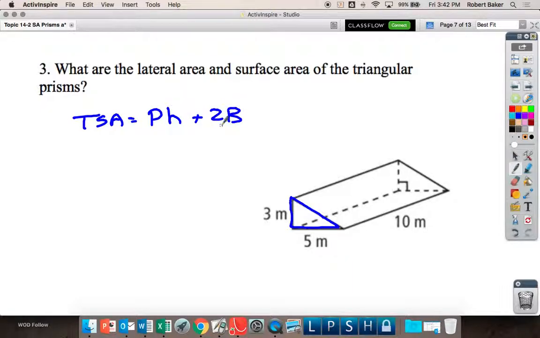Why does it say prisms? Because it was one set of instructions for multiple problems, and I just put this set of instructions on this page so you could read what are the lateral and total. So I need 2 different answers here: the lateral surface area and the total surface area. So we're gonna double work. Not double work, because look, you're already calculating lateral surface area. Oh, true. So we need to figure out how long this part of the triangle is.